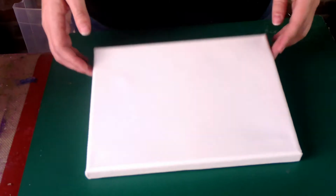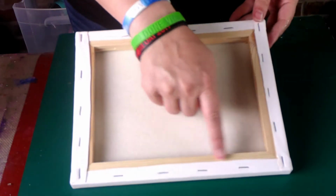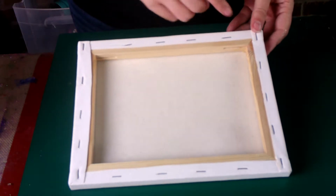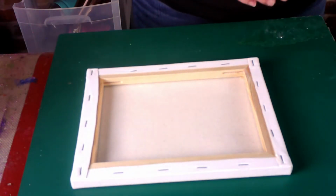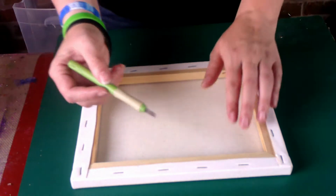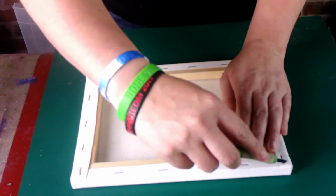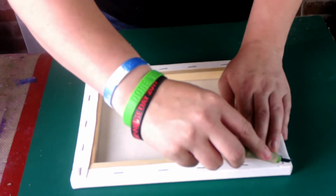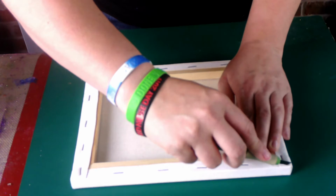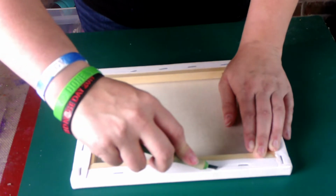Today we are going to do a quick tutorial on how to do a reverse canvas. So on the back of your canvas, you'll see it has these staples. You can use a pair of pliers to remove those. I'm just going to do the easiest way, which is just take an X-Acto knife across the top above the stitches and cut that canvas right out.